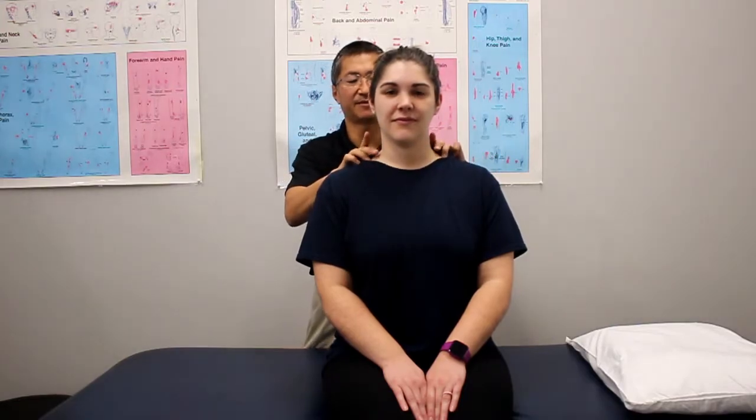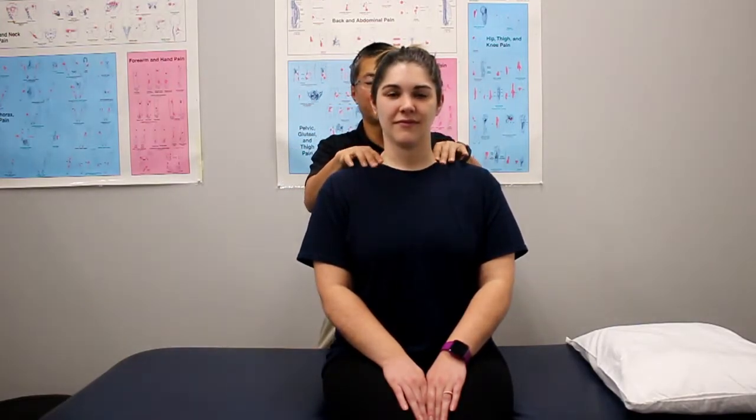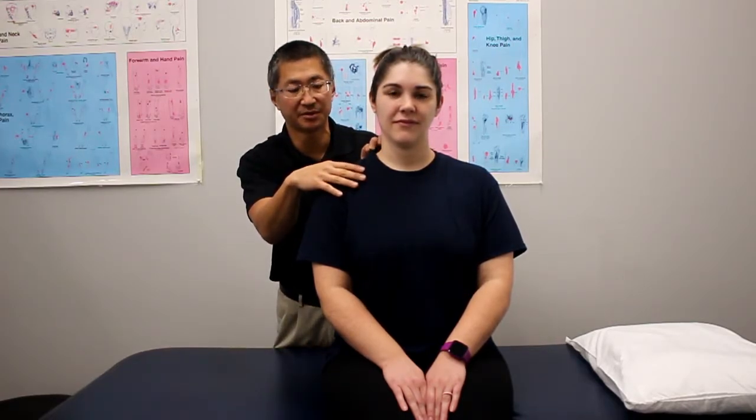So one of the most common causes we know of that creates neck pain is an elevation of your first rib. So with Christy, you can see, just looking at her, that one shoulder is elevated above the other. And the first rib comes off right through here. And if you have a feel of Christy's first rib, the right side is elevated. And what that does is it pushes all the muscles on this side up and creates potentially a pinching of some of the nerves that come out of the neck and down the arm, and can create some tingling sensations, pains that shoot down into the shoulder and the arm as well.